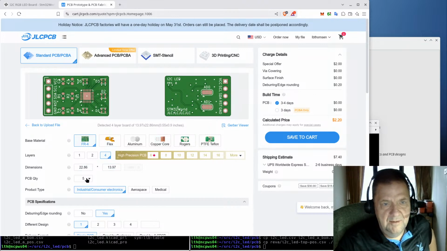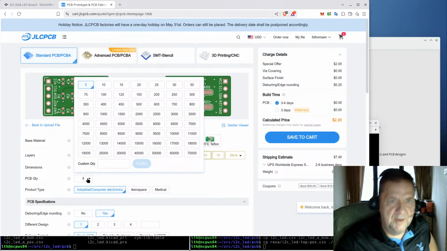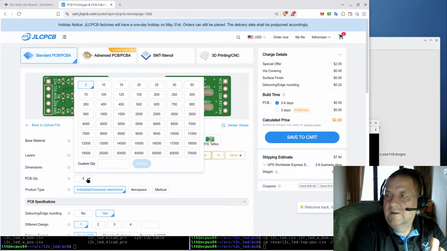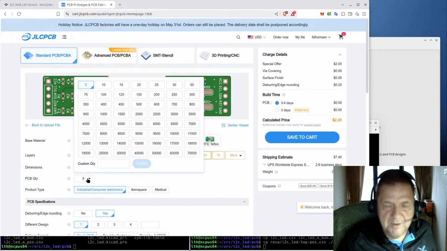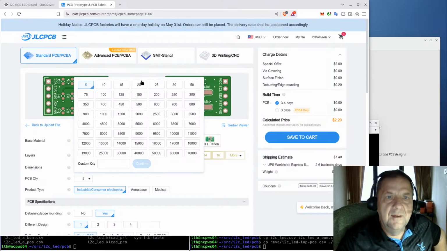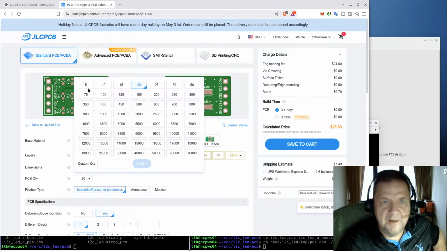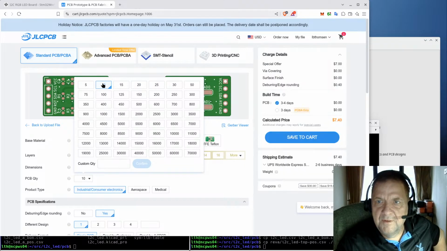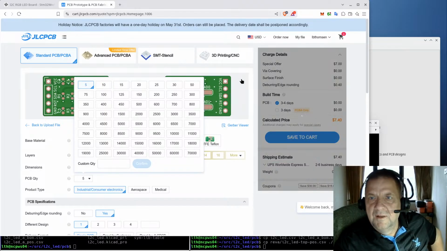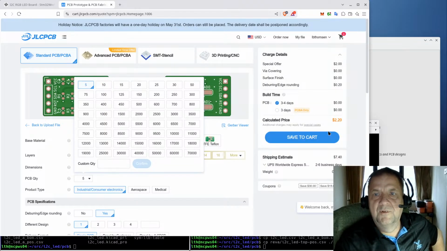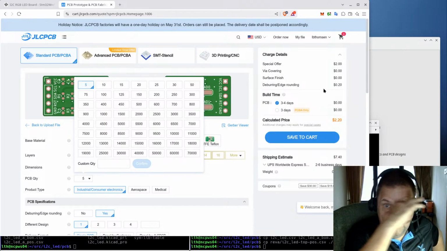Now, I want more than 5 of this one because I plan to give some away to my fantastic viewers. More on that later. So let me do 20 of these. You can see now the price actually starts to change over here. If you do 2, you get them for $2 for 5.